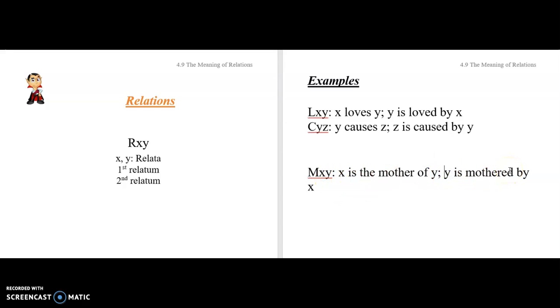Instead, we would just say something like Y is a child of X, and that doesn't quite get it, because Y is a child of X could be true if X is the father. But we might say Y was birthed by X. The point is that we can always look at a relation from the perspective of the thing in the first position, or from the perspective of the thing in the second position, although sometimes it gets a little awkward to talk that way.